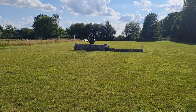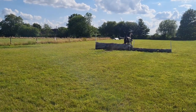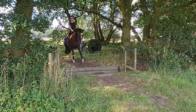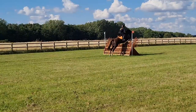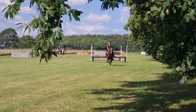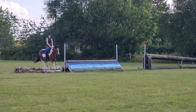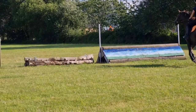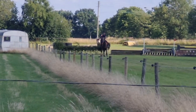Then I just went for any jumps that were in eyesight really, and as you can see she just pops over them. We did this little ditch — though the first time she tried to stand in it — and then this big bush, which I was really proud of, and a little combination which she did absolutely amazing. Then we just kind of went round and did what we wanted, and I tried to aim at some of the scarier ones as well just to get her used to it, and she was absolutely fine.